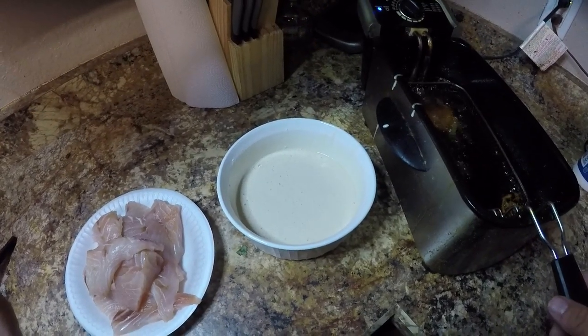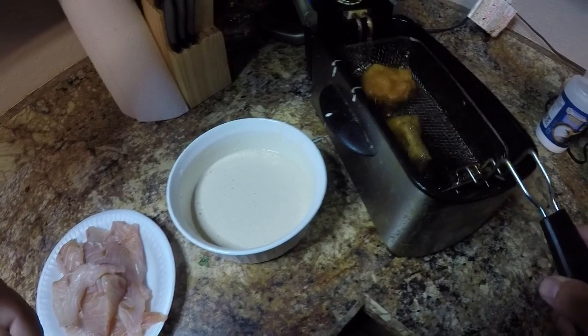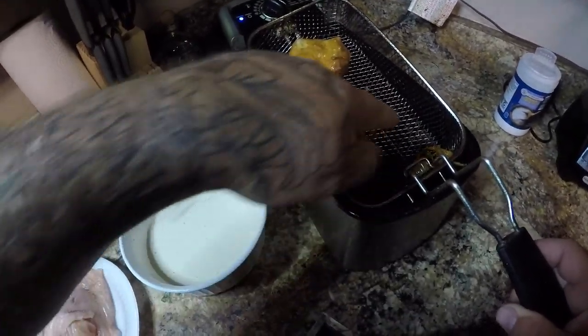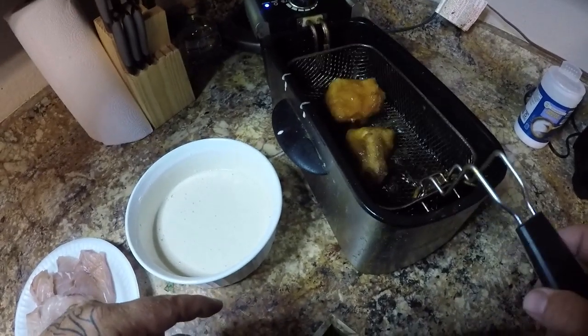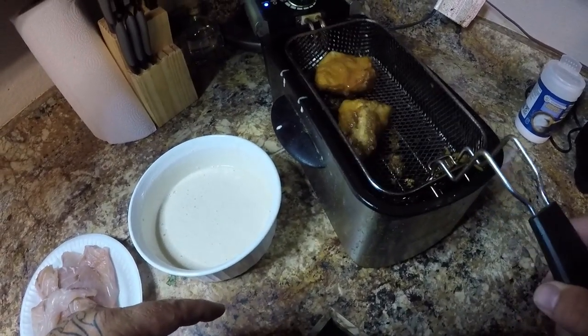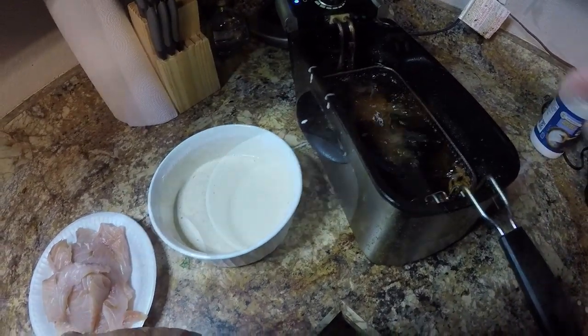Alright, guys, I had to break out the light because it was pretty dark, casting a shadow. So that's what we're looking for right there. And sometimes it will stick on the bottom of here, so you need to get a fork and kind of pull it off a little bit. There we go, it's looking pretty good. Let this cook for a little bit longer, we'll be able to take these guys.